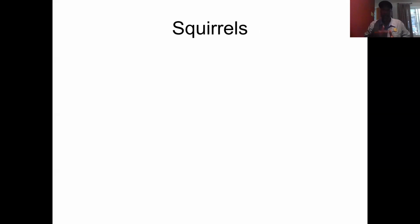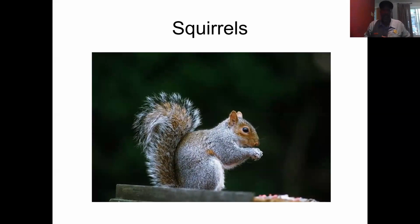Let's get to something a little bit more cute, per se, and those are squirrels. We have several different squirrel species that run through the park. We have gray squirrels, and they're the ones that are most active. When you see a squirrel, it's usually going to be a gray squirrel. They're extremely active and very aggressive. They're the ones that are going to be burying their nuts, running around making caches of nuts in different places.